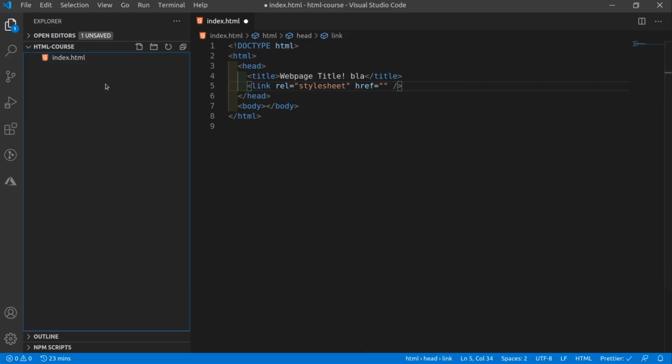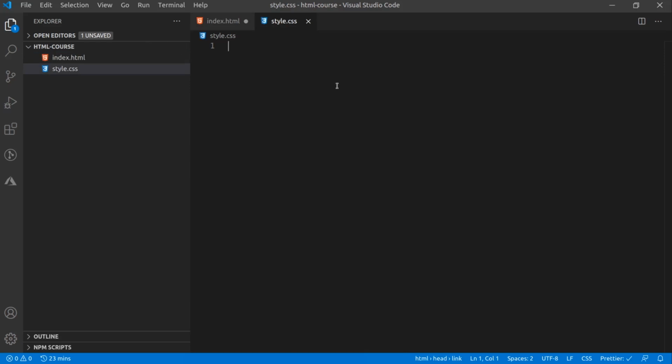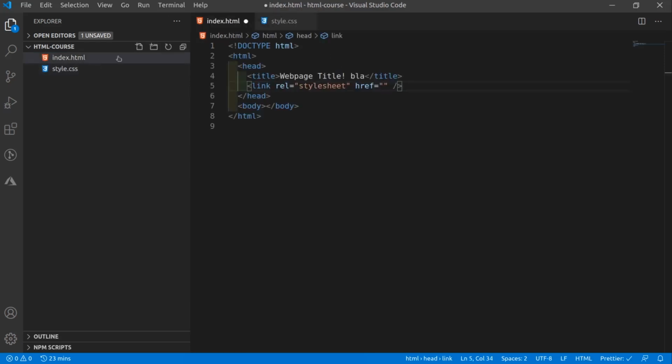In our case, I don't have a file, but you can try to create something called style.css. This is not actually a course of CSS or something. Just for demonstration purposes, I'm going to be creating this. We're going to have another course about CSS, so stay tuned for that. I'm just going to create this and link the CSS.